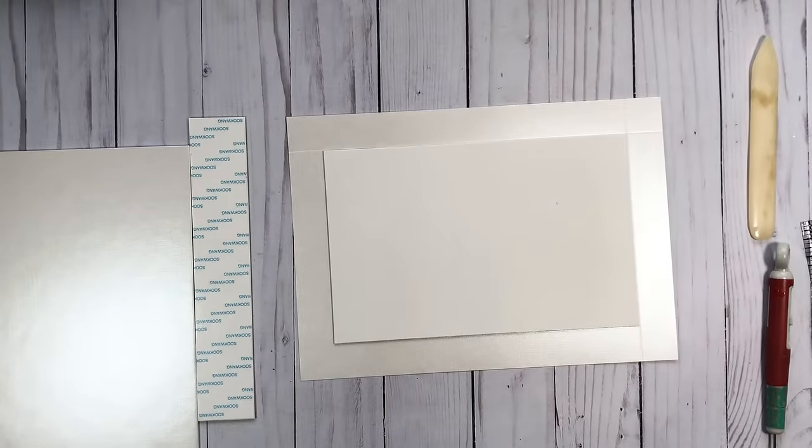So I am going to take this side off like that. I'm gonna add just a little bead of glue, little boop boop, just in case. Usually with the acetate, it sticks really good. I've never had a problem with it coming undone, but I don't know. Okay, so we have that on there really good, nice and burnished.